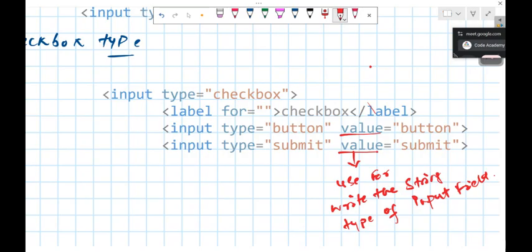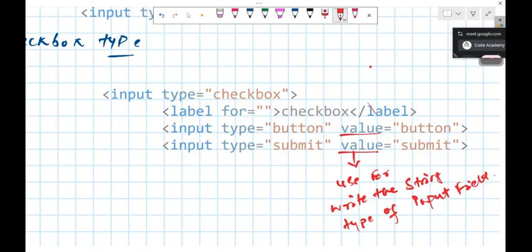And before this, I want to discuss form attributes. How many attributes do forms have? Before that, first I will describe the structure of any form.